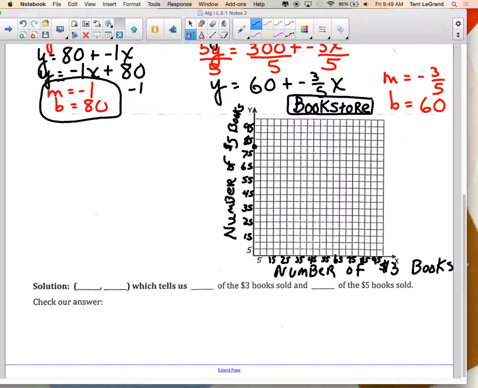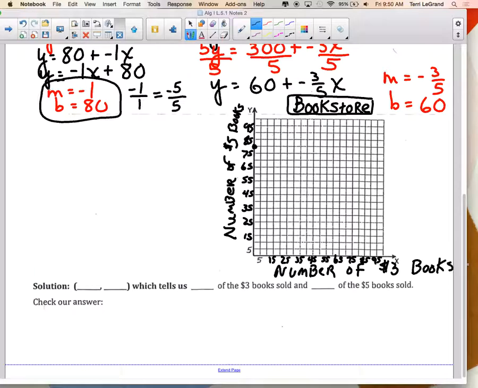So we could put that as -1 over 1, right? Do you really want to go down just 1 unit and over 1? No, you can do -5. So we could rename it so that our scale is better used. If we multiply both the top and the bottom by 5, we still have -1. Now we can go down 5 books at a time instead of 1 book at a time, and over 5 books at a time. Make a whole bunch of points.